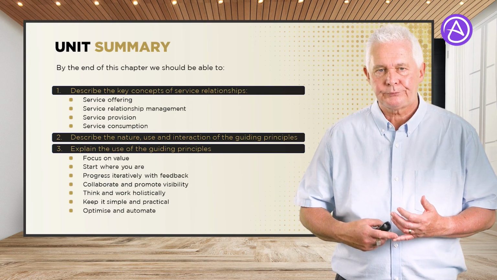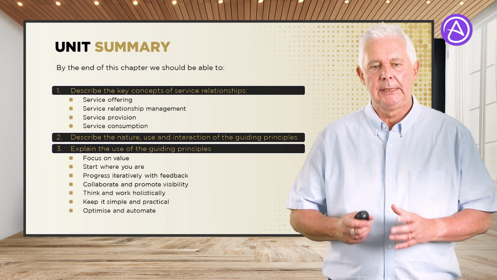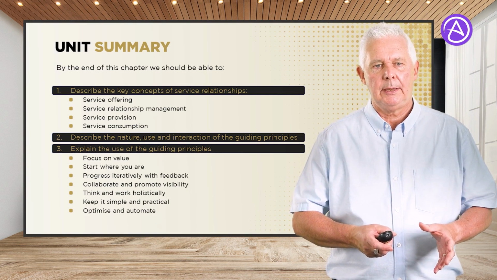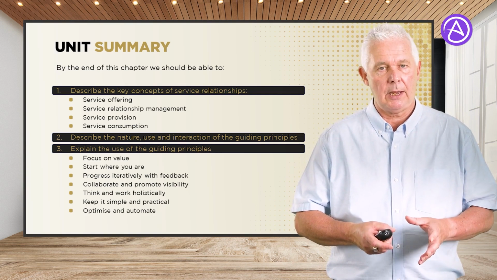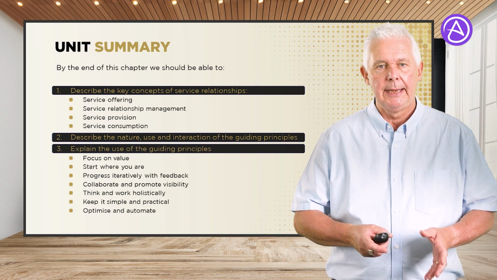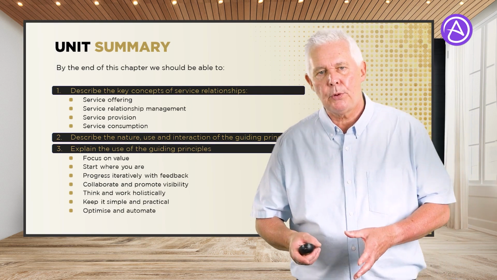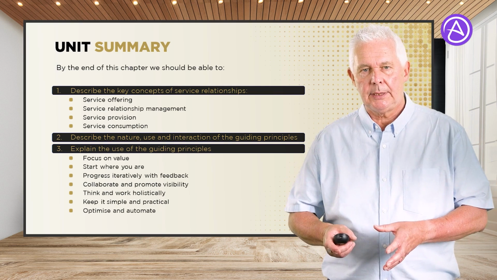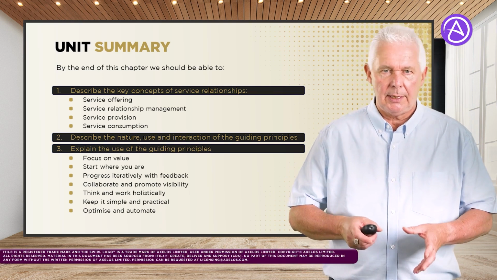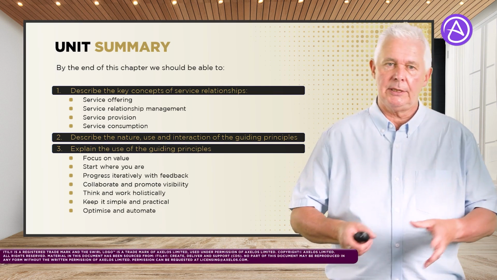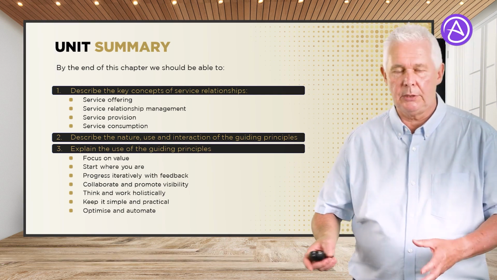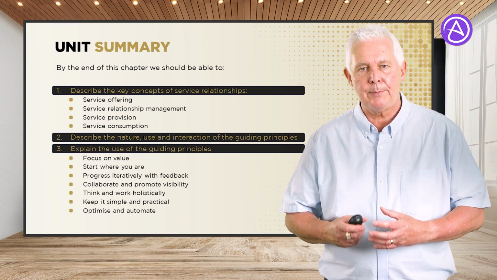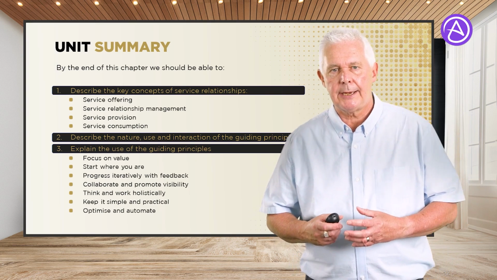Start where you are. Those 2 lenses. Look at what you've already got. Can that be reused? If it can, that's fine. If it can't, well, at least it's been considered. And the second lens was the importance of understanding the current state. That assessment. Those baseline measures. You can't lose weight until you stand on the scales. Because you can lose weight, but you won't know how much you've lost. So that's the importance of getting those baseline measures as part of that current state.